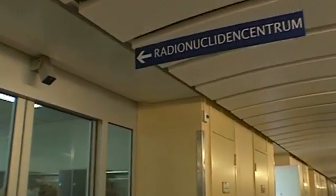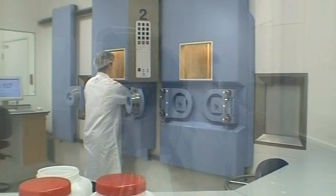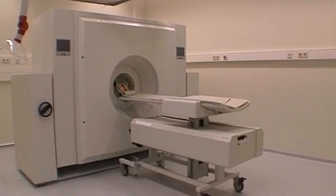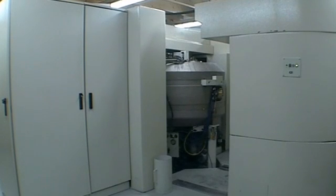Other radioactive compounds are also used for diagnostic and research applications. Before a compound can be used, it is subjected to extensive research. In the radionuclide centre, a GMP hot lab complex has been built specifically for this purpose. The most advanced PET camera has also been installed here for experimental research and will in future be used for neurological examinations. A small cyclotron specifically for producing radioactive oxygen with a half-life of two minutes has been installed in the hospital, as the radioactive oxygen needs to be used so quickly that even the distance from the radionuclide centre to the PET centre is too large.